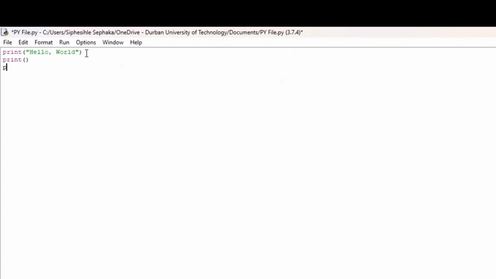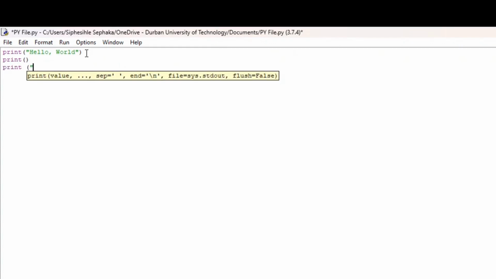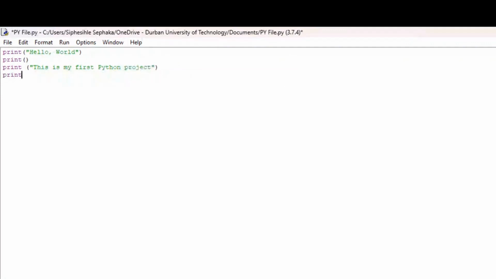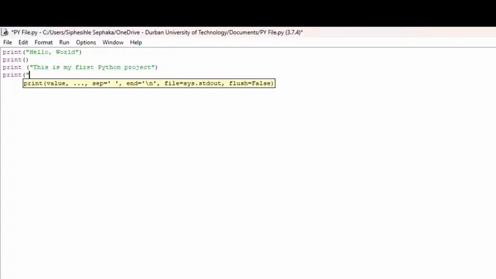And then we're going to print. I'm not going to leave a line, meaning it will type these two lines following each other. The first one is going to be followed by a space. The second one will follow each other without having a space in between. So I want you to see the difference of having a space and not having a space. And I'm going to run this.